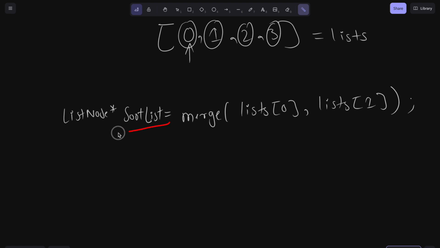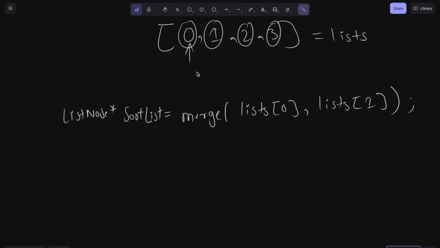We can store that head here in this sortList pointer. After sending 0 and 1, we got this sortList, a new list, right?